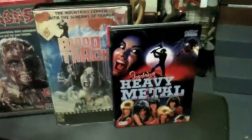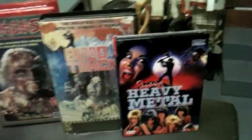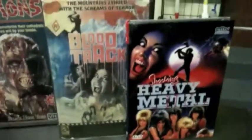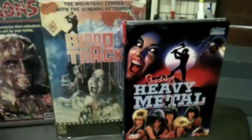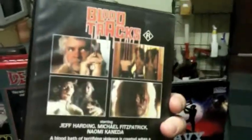This little lot here, now I think I showed off Shocking Heavy Metal in my last update. The day after I got it, my Blood Tracks tape turned up. So you'll be able to see the similarities between the two here. Same movie. I believe the tape is a slightly longer cut. I haven't checked it out for comparison yet, but quite a toughie to find this one, Blood Tracks, Canon Films, on Avatar. Avatar, what? Communications. I'm not even familiar with them. Probably a sub-label of something, but anyway.